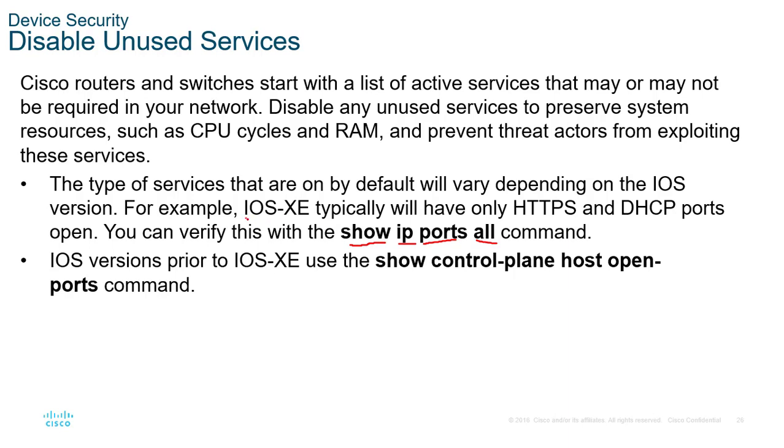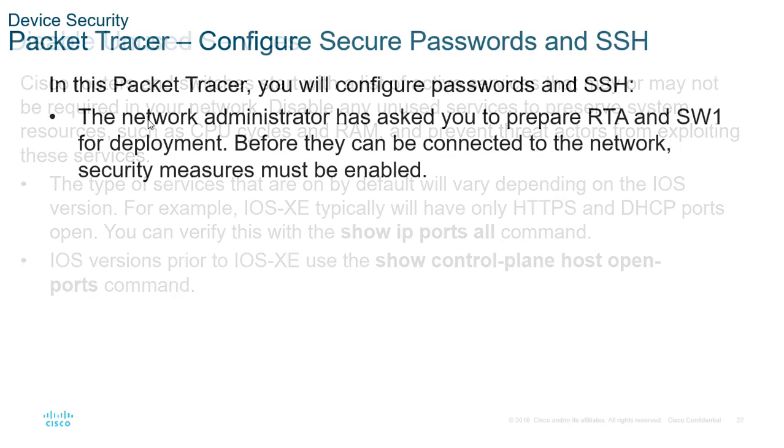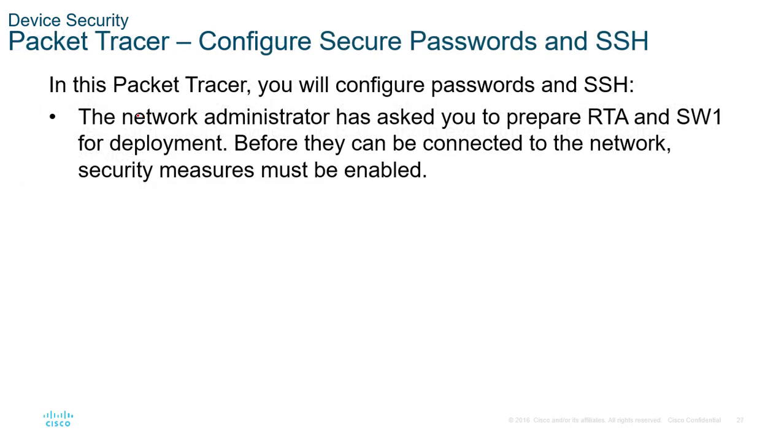Now that's in the new IOS XE operating systems. In older IOSs, you can use the show control-plane host open-ports command. Unfortunately, this command is not available in Packet Tracer. Packet Tracer does not have these commands programmed into the simulator, but those are the commands you'd use on a real router. So let's go ahead and set up a router with some of these commands and see how they operate in Packet Tracer.